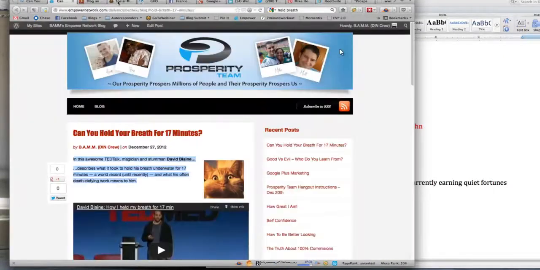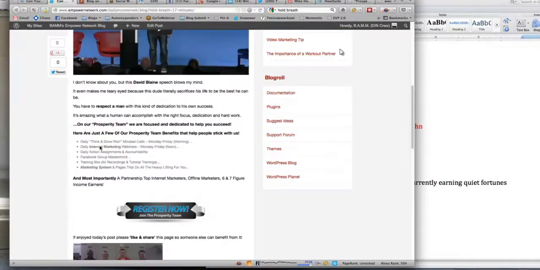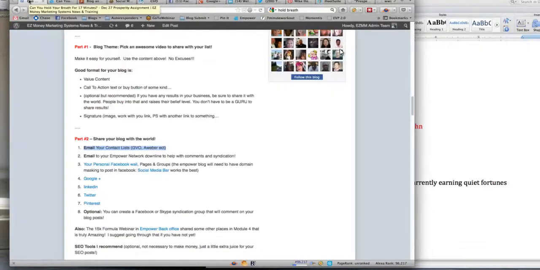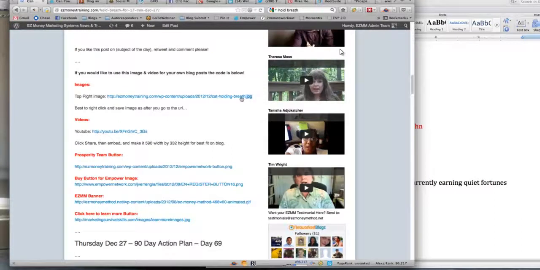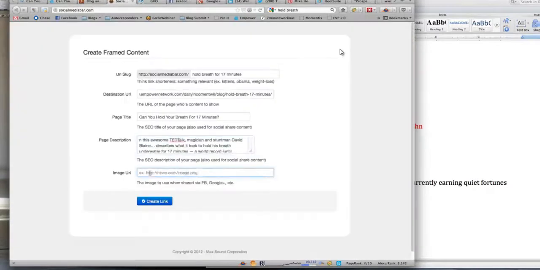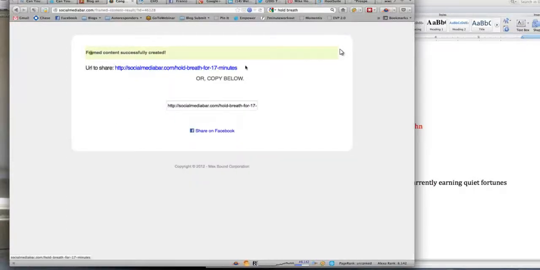And then the URL, I put the URL underneath the assignment just so you know. So right at the top again, you'll see the images, top right image. It's important that you use this URL, otherwise it won't work because Empower's URL doesn't work if you uploaded it there. Image URL, just paste it over. Isn't that cool that I just provide you all this stuff? Interesting, huh? So you're just basically copying and pasting. And then you click create a link. And if this is already taken, then I won't be able to do it. But if it's not taken, then it'll work. And then you just grab this link, and this is the new link that you promote everywhere.